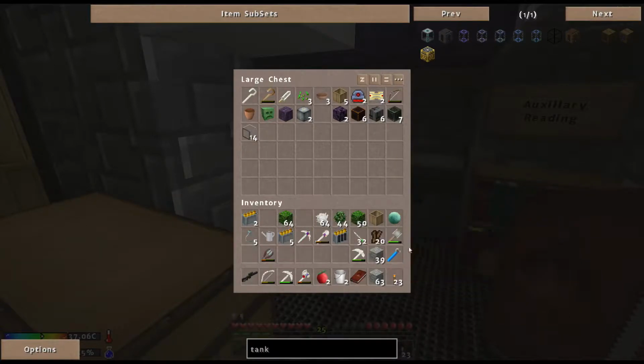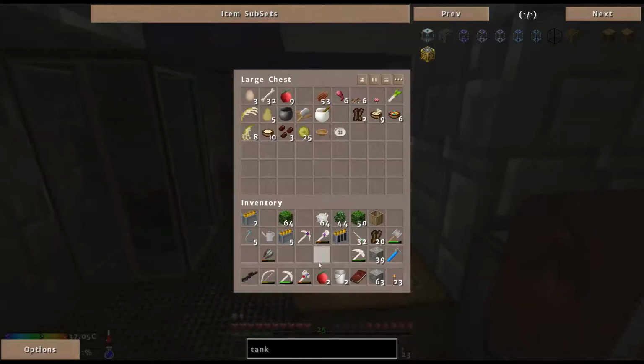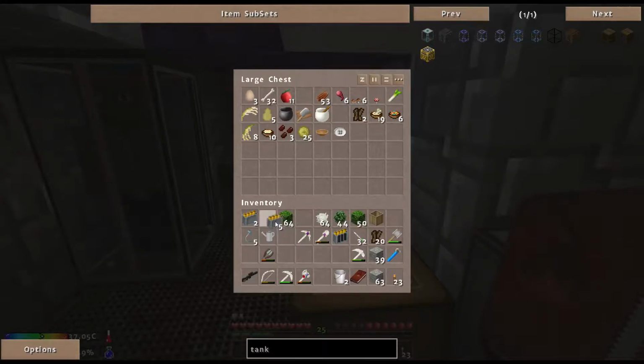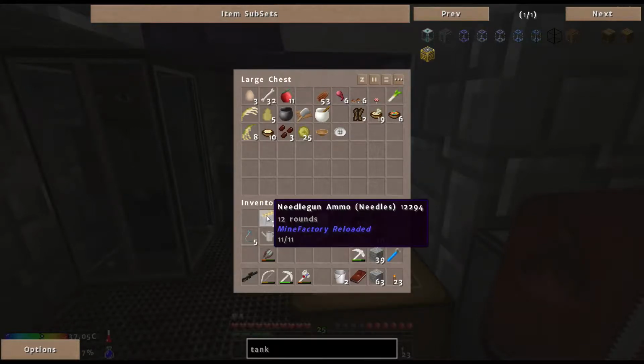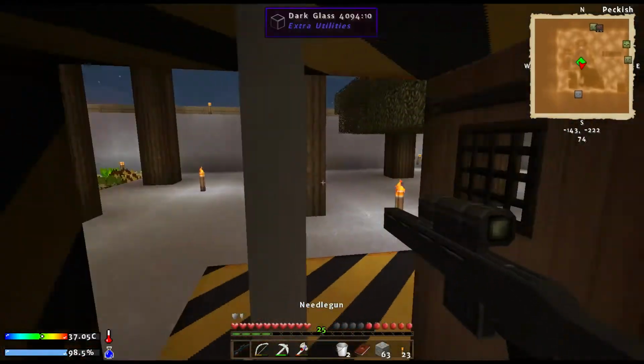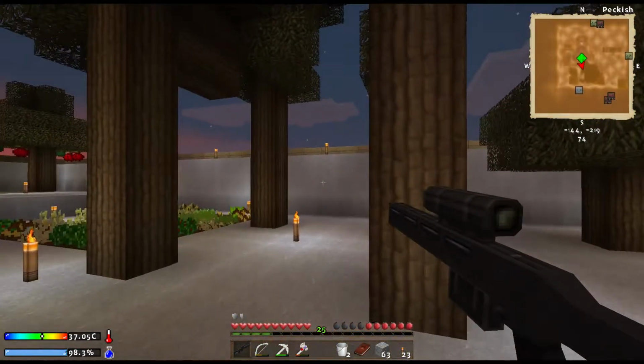Where'd it go? There it is. So go ahead and throw that in there. And drop off a couple of other things. Drop off some food I harvested a little bit earlier. Got a bunch of needle gun ammo, which is really good. Can I change out the ammo to the... No, I cannot.